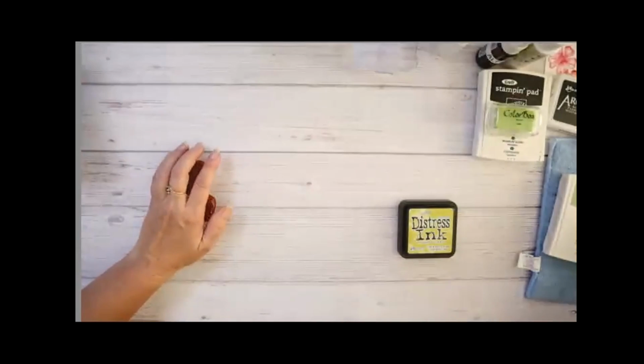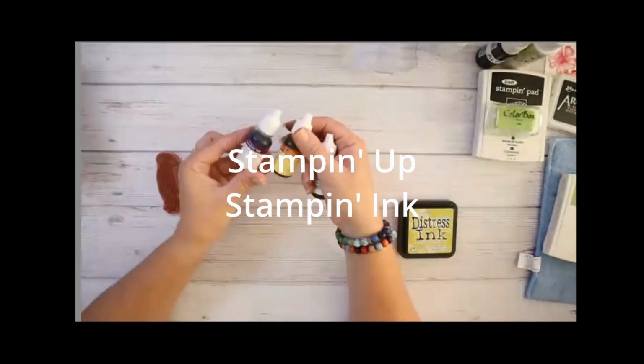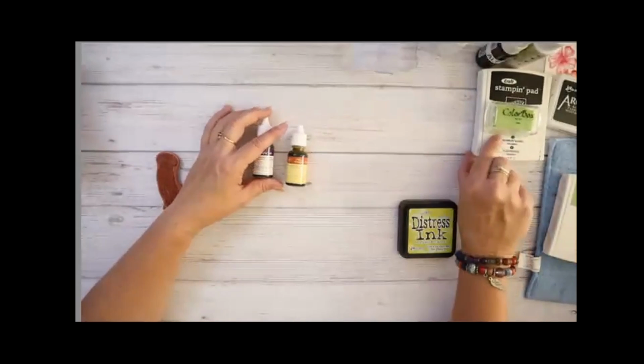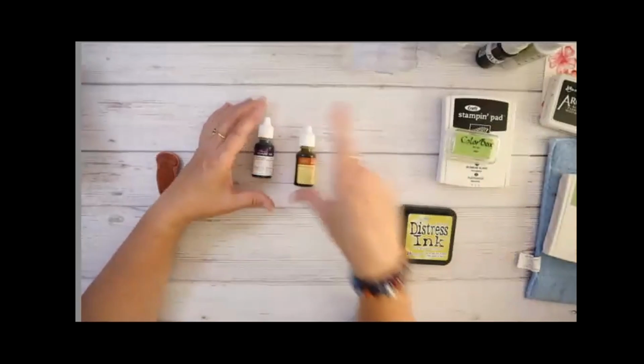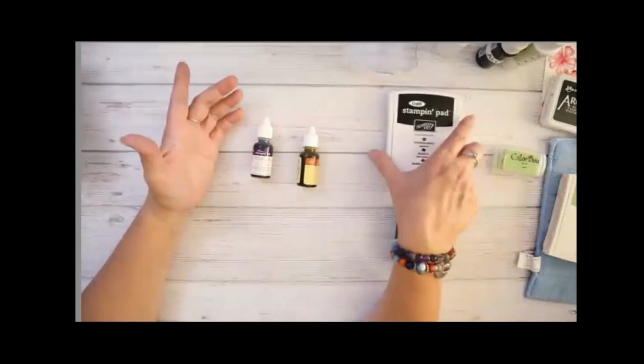Another format that it comes in, if you have a higher end quality brand, they're going to have re-inkers. So you can buy this separately, so you don't every time have to throw away your ink pad and then buy a whole new ink pad and waste all that plastic and all the material to make that. That's pricey.